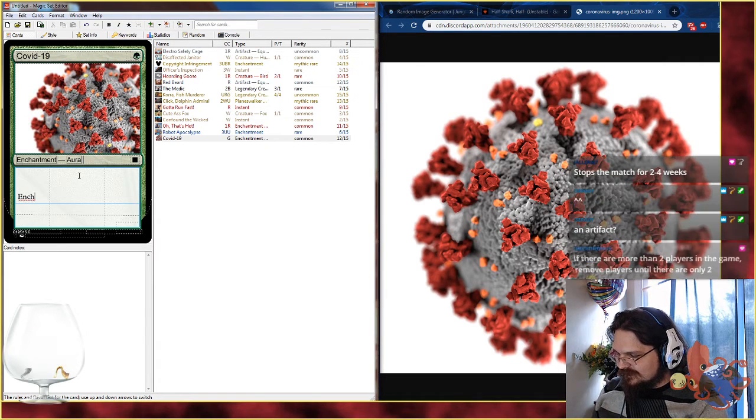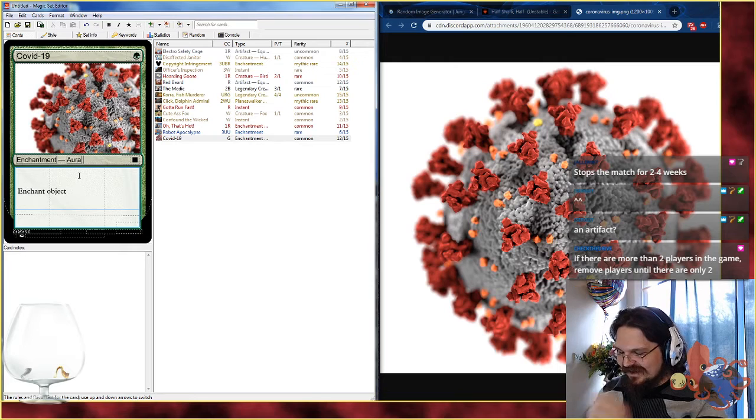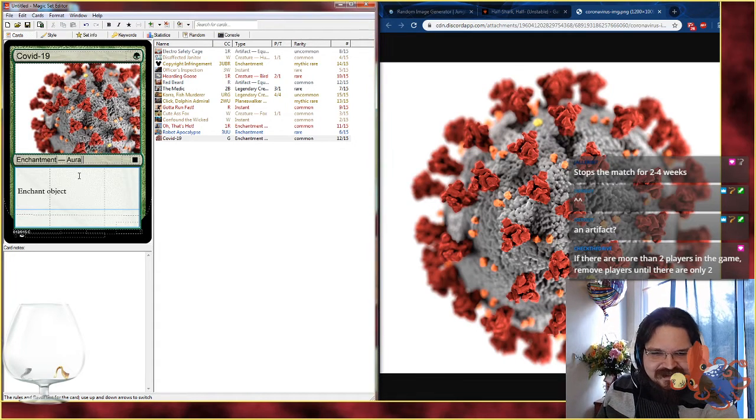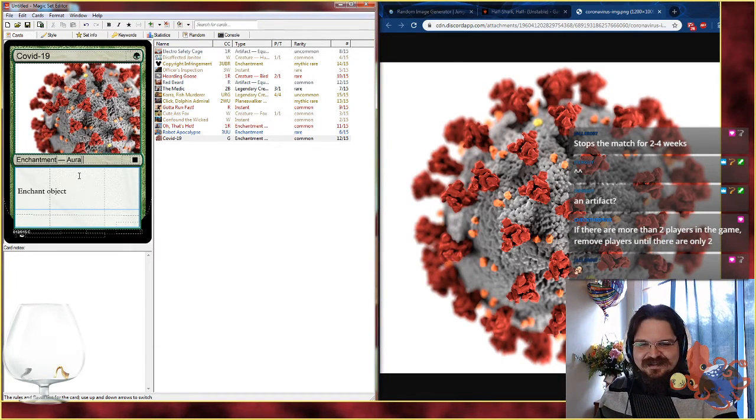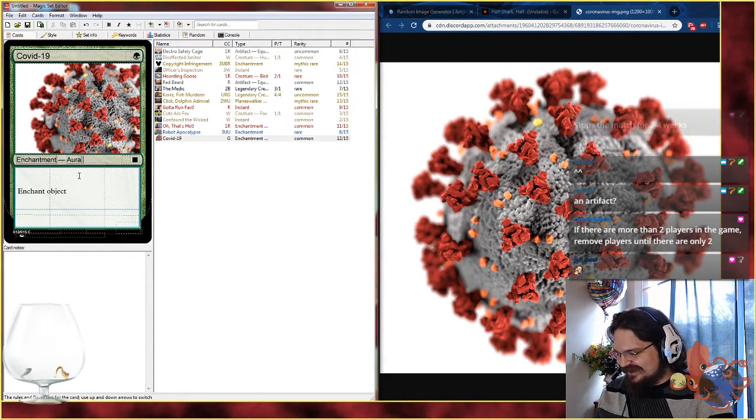Enchant object. I'll explain this text in a minute, because this is going to look real stupid to anyone who's not deep in Magic rules. Remove players until there are only 2. This is really good.